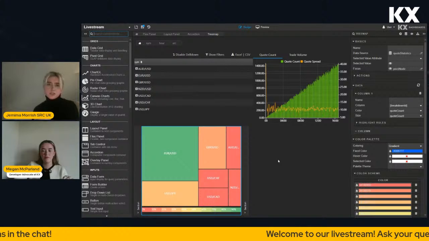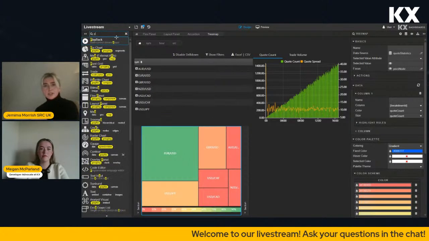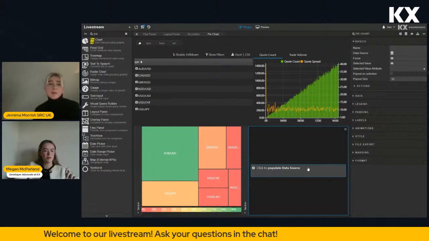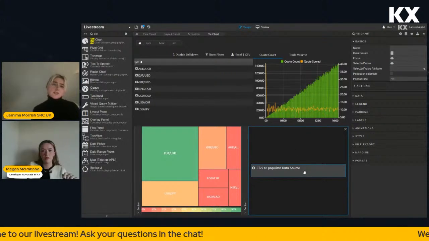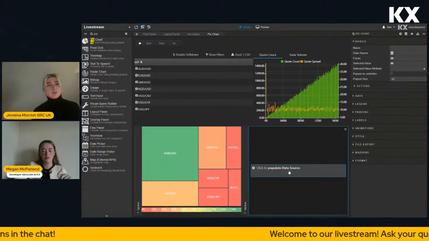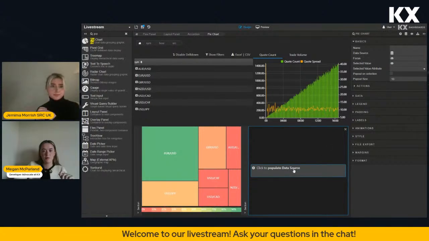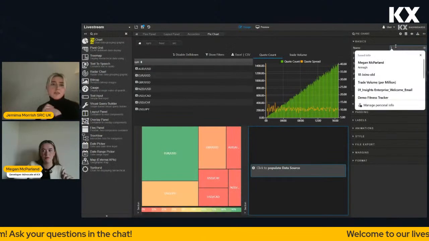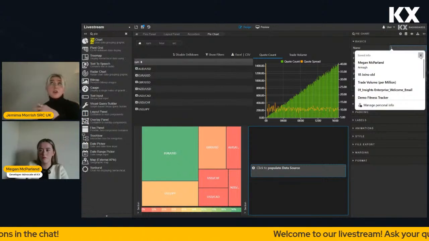Yes, a pie chart. So if you could drag and drop a pie chart. So why a pie chart? Pie charts are great for showing proportions and distributions within a data set. So they help us quickly identify which categories contribute the most to a total. So as we've done with all the other widgets, let's name this. So let's choose a name that reflects the purpose of the chart, such as quote breakdown.